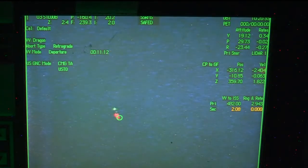So the next call out we're going to be looking for is once Dragon's outside of what's known as the approach ellipsoid. And that again is a three-dimensional shape around the station. It's about 1 kilometer above and below and to the sides, and about 2 kilometers on either end of the station. So making a pizza box shape around the station itself. That's used to help govern vehicles approaching and departing the space station. Once they're outside of that approach ellipsoid, they'll be configured to be in what's known as a 24-hour safe trajectory, meaning they won't pass inside of that ellipsoid for at least 24 hours, even with no additional actions of the spacecraft itself. So it is continuing to depart.